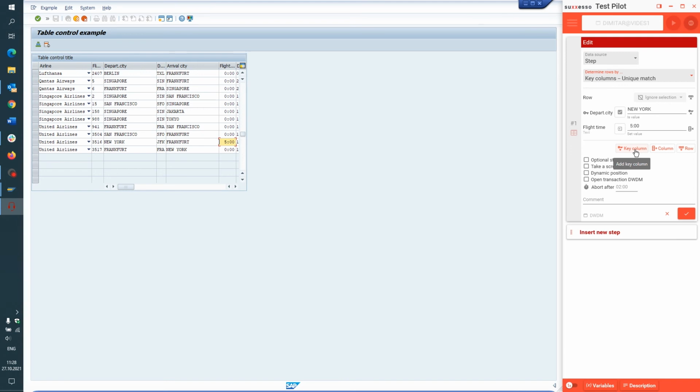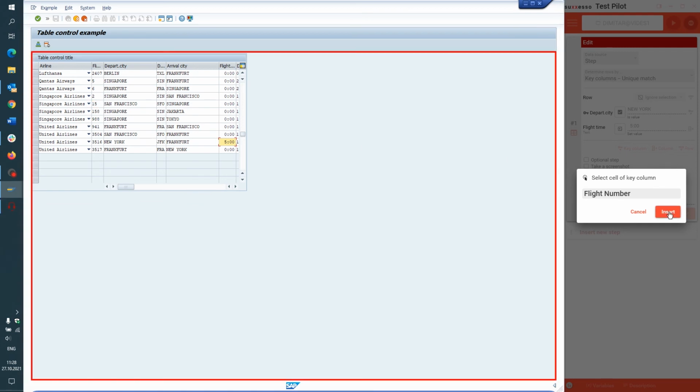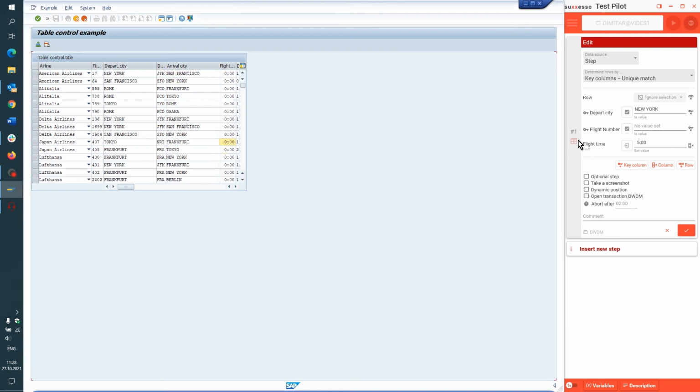So we will add another column, which in this case will be flight number. And we keep the city as New York, and the flight number we want to use is, let's say, 106.